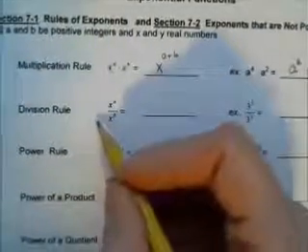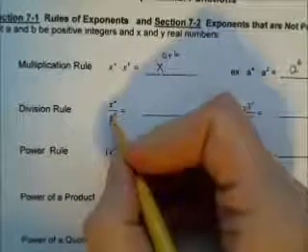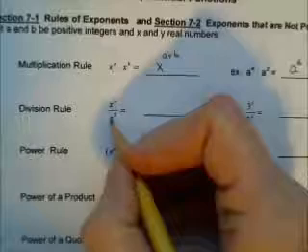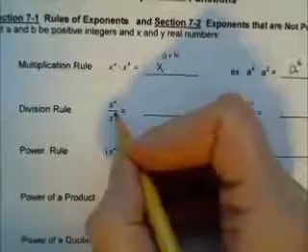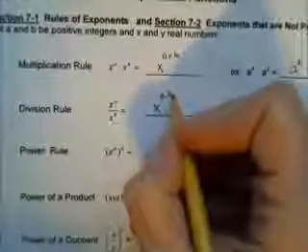The second example is the opposite of the multiplication rule. The division rule goes like this. If you have the same bases and you're dividing these two terms, then what you do with the exponents is subtract them. So this would be x to the a minus b power. And a specific example, these bases, like I said, can be numbers or they could be variables. So if you have 3 to the 5th divided by 3 to the 4th, the final result would be 3 to the 5 minus 4, is 3 to the 1st. And 3 to the 1st, you don't write it like that, you just write it as a 3.